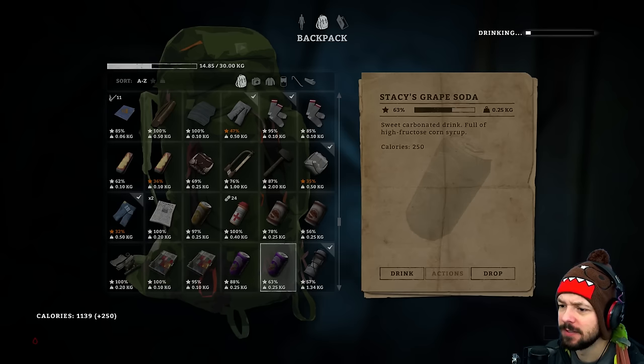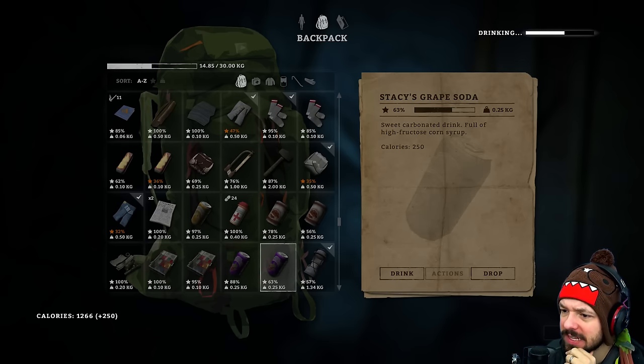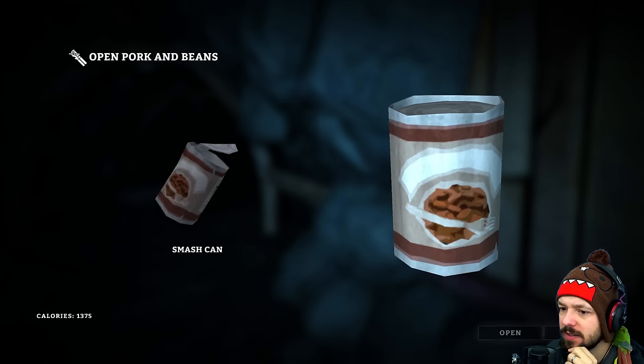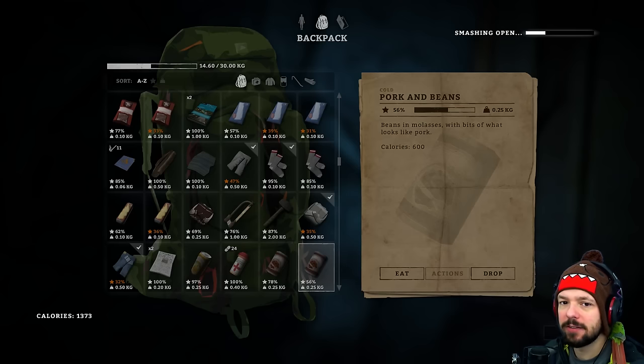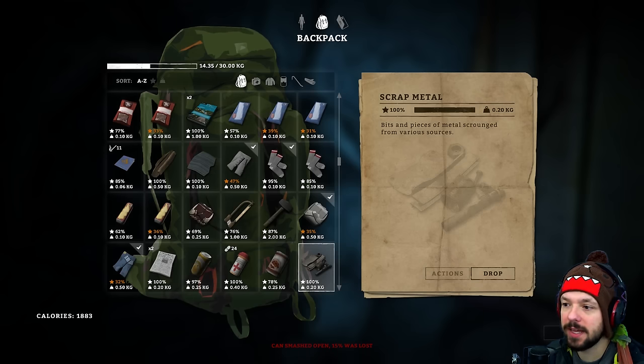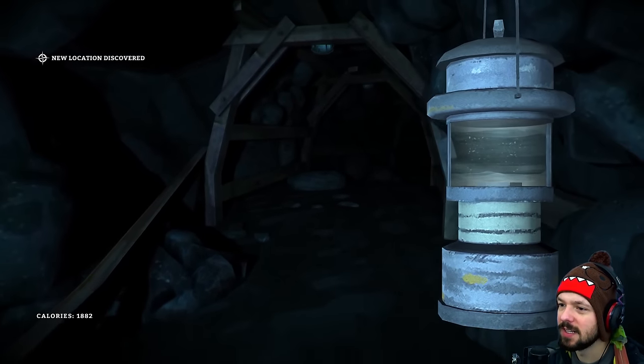Okay. Let's drink something first. Let's take care of ourselves, and maybe eat something as well. I'll see if I can smash open porks and beans. Smash can, yeah. Lack of alternatives, I'm gonna have to smash it open. Still, how many calories? 15% was lost. I can live with that.